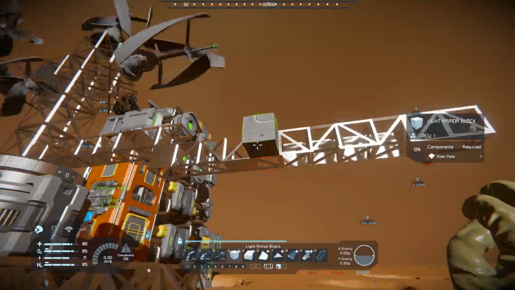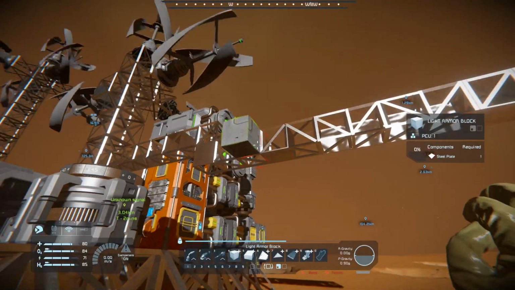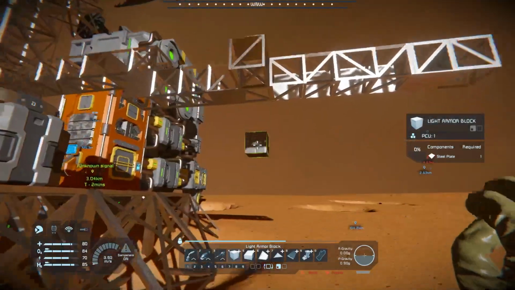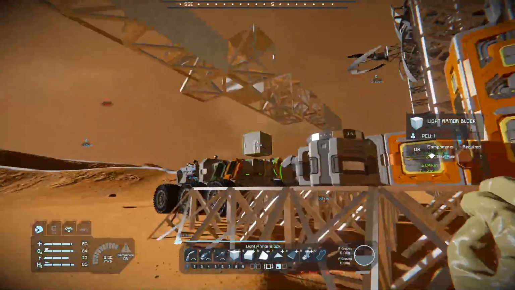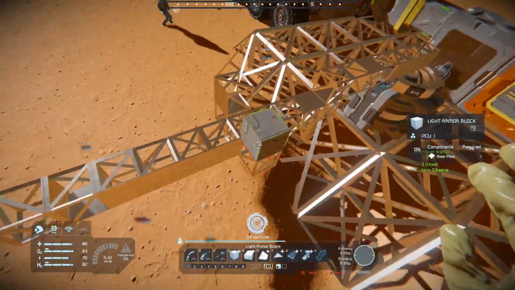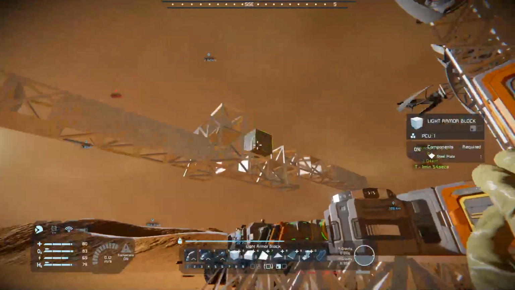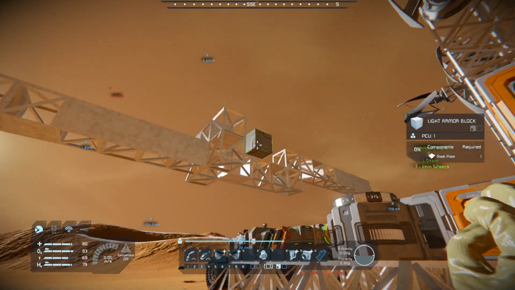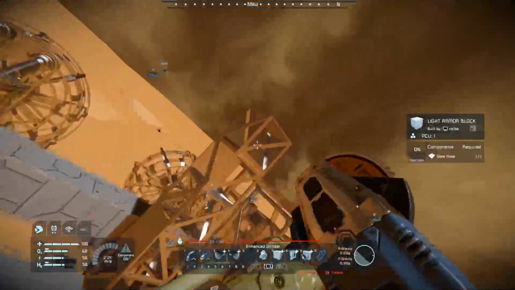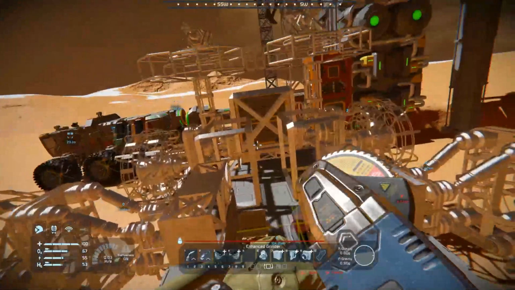We're going to come out, let's say, there. So that's going to be the back axle. And at any point in time, if you see something, let me know. Oh, of course. Conveyor.